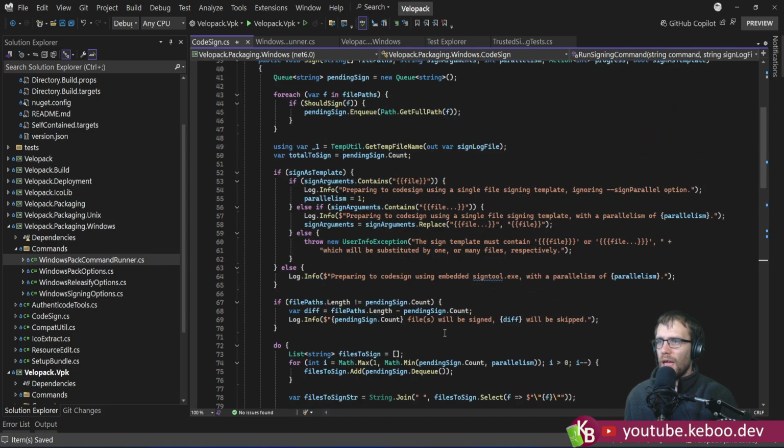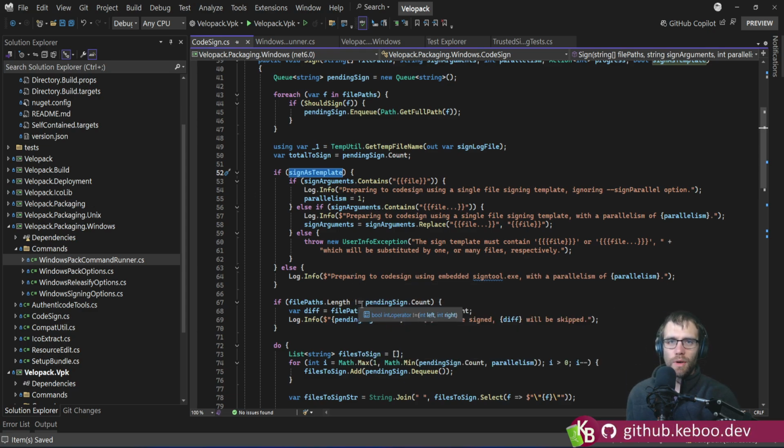The other thing that makes this especially painful here is that Velopack has a small templating engine built into it, specifically around this sign tool template, because some people may want to use signtool, and some people may have a variety of other tools that they use to sign with.